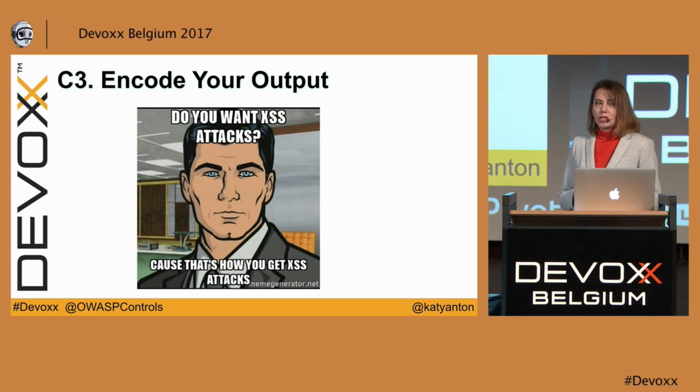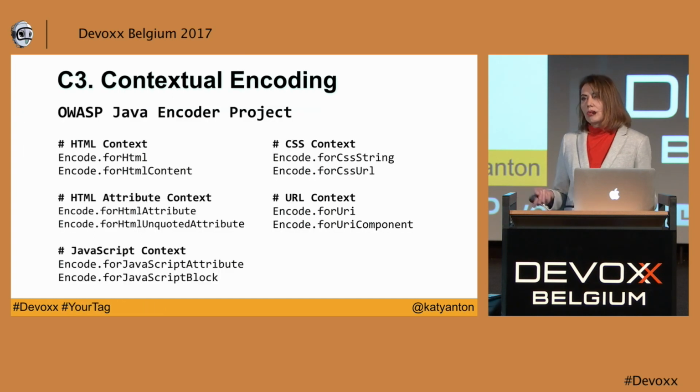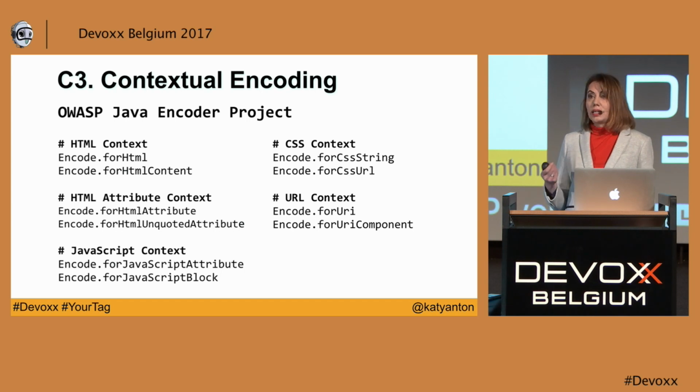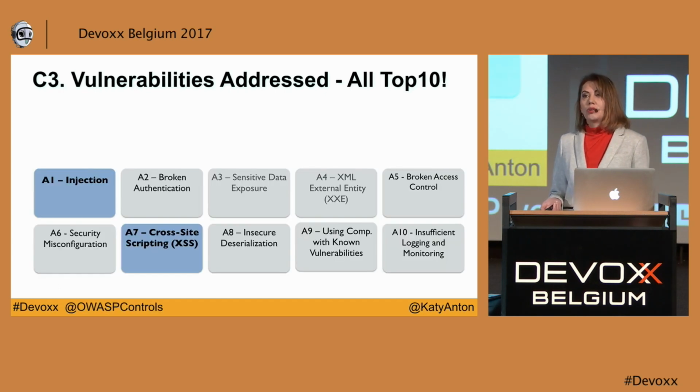To do it from scratch is not the simplest thing to do, so the best way to deal with this type of vulnerability is to use a library that is already out there, designed specifically for this purpose. In the case of Java, the best library out there is the OWASP Java Encoder. It's simple to use. You can easily include it using Maven. It has no dependencies, and it's regularly updated and maintained. Also, it has contextual encoding methods, so you just need to use the right method for the right context where your dynamic data is. And contextually encoding the output can prevent injection and cross-site scripting.